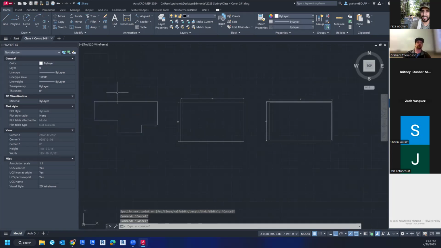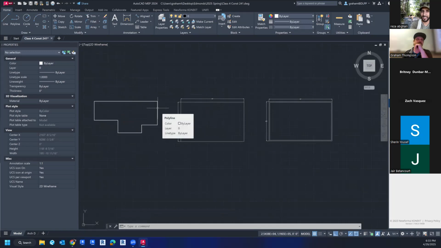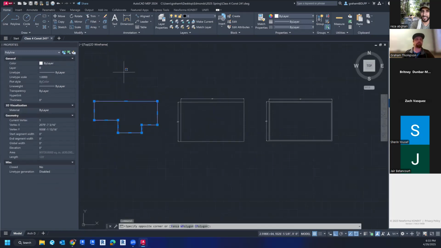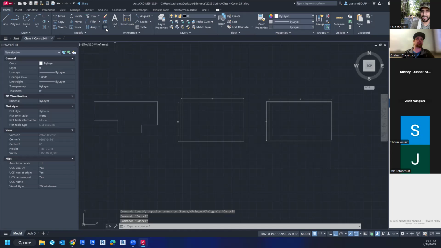All right. So with the polyline, and it doesn't matter if it's a rectangle or any other type of shape, we can use this offset and we only have to do one move. So I'm going to click this offset. Again, I had already specified that it was 6 inches, but I need to tell it, yes, I want it to be 6 inches.